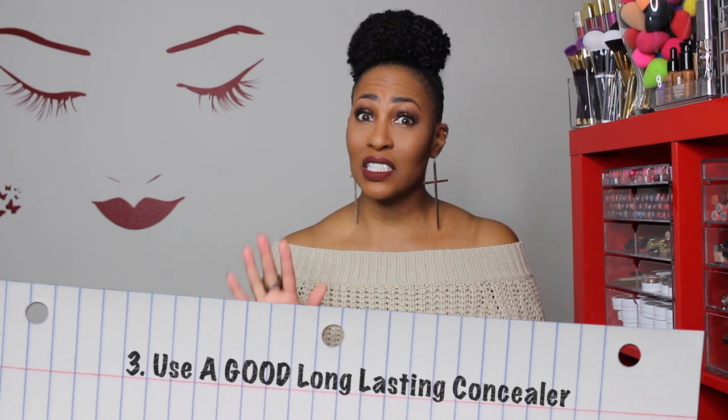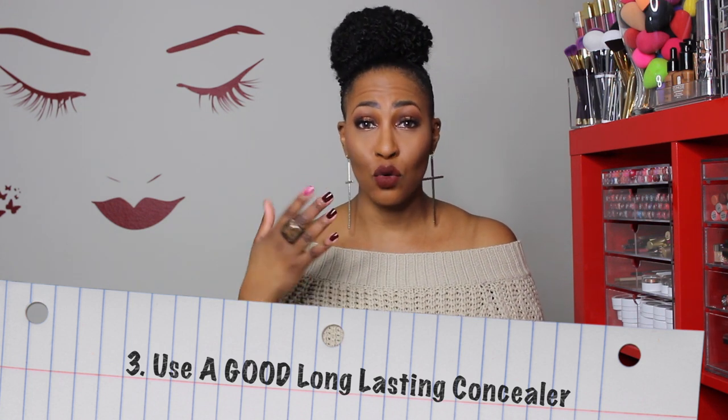Number three, I've been using Tarte Shape Tape Concealer in the shade Deep, but I'm going to find a shade for under-eye highlighting. I'm blending two — using the Tarte Shape Tape with the Too Faced Born This Way Concealer in tan to mix it to get my perfect highlight, which you guys will see in the clip. A drugstore alternative would be the Maybelline Better Skin — I love that concealer too. The Too Faced Born This Way is very hydrating, so if I use it by itself, I have to let it sit for a while so it dries out just a little bit, because if it's too hydrating it causes creasing. A drugstore alternate is the Maybelline Better Skin, and the deepest shade they have right now is Deep.